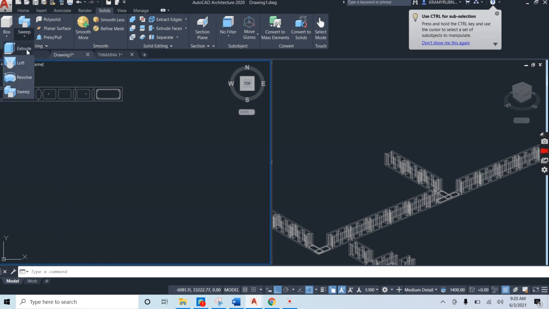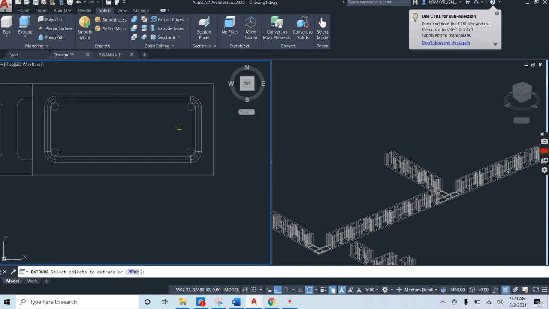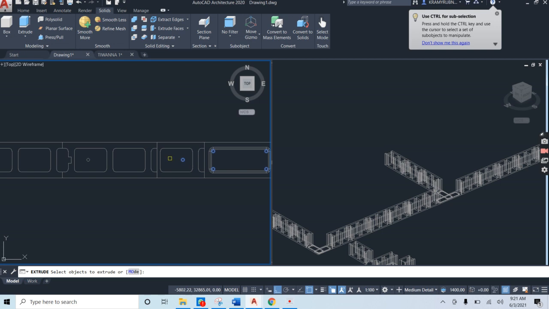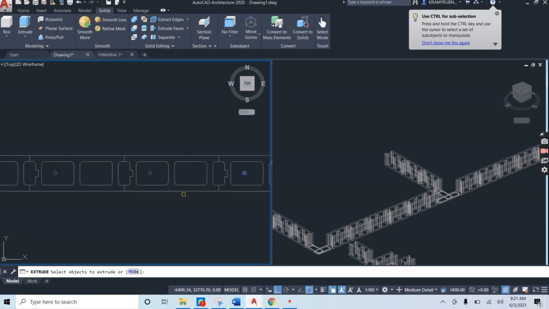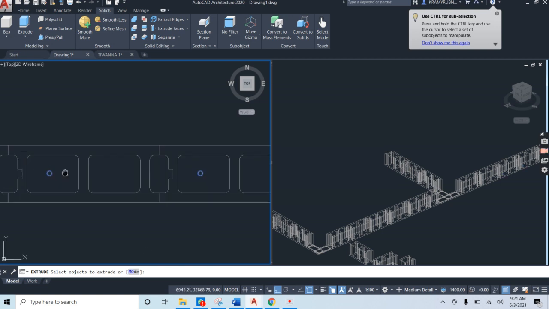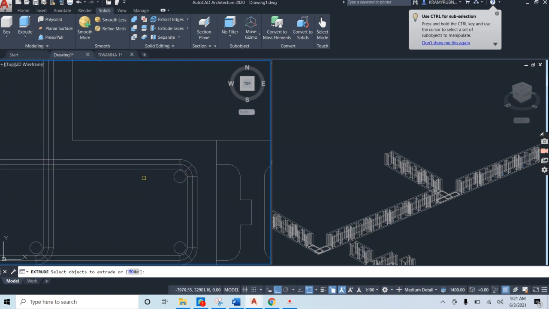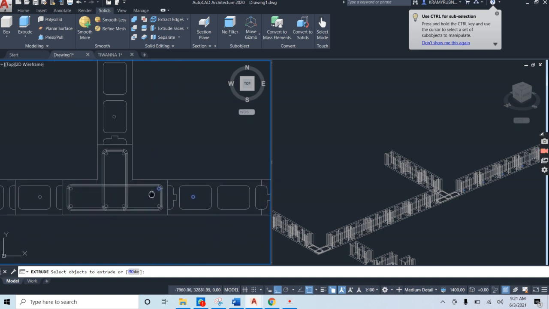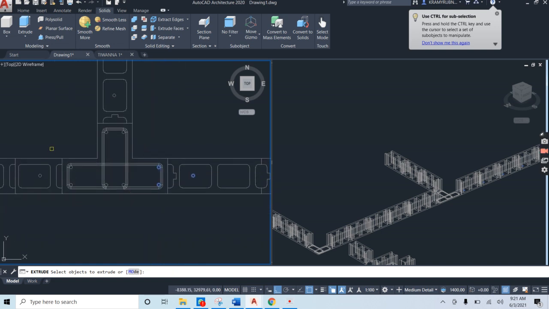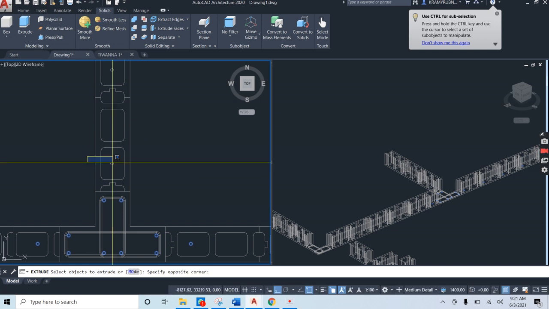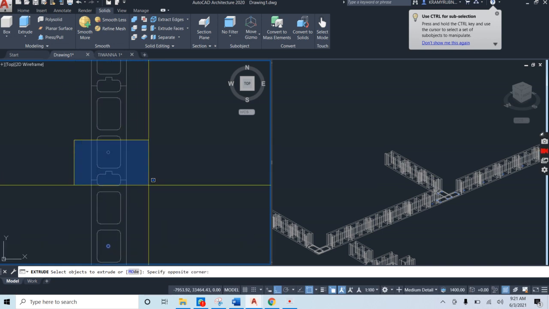So we go extrude, and we select all our steel bars that are expected to go vertically. It's quite a lot of them. So let me go ahead and speed that up. But in your case, just select carefully. There are cases where we could even be selecting right across, ensuring that we get many circles at the same time. But be careful that we don't click on the wrong object.